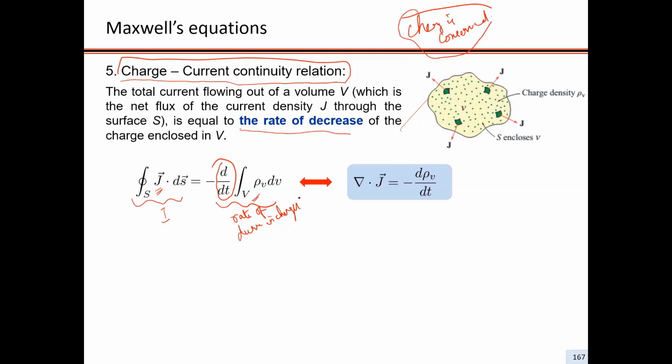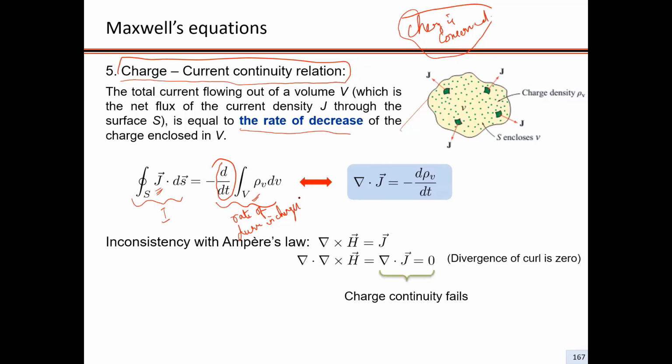So this has to be, otherwise you're creating charge somewhere, isn't it? If the current that is flowing is equal to how much has decreased inside, that means charge is conserved. You're not creating any charge. Charge cannot be created or destroyed. All the charge is conserved. You can only separate the plus and minus charges, but they are all conserved. Having said that, the next few slides are going to be mathematics, but the consequence of it is important.